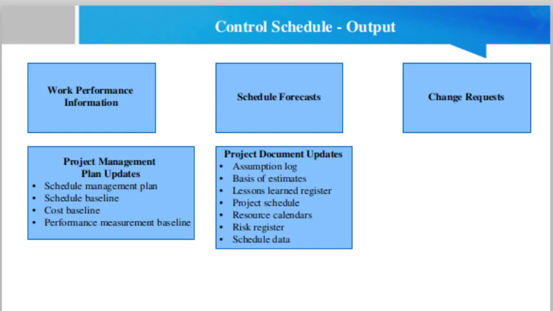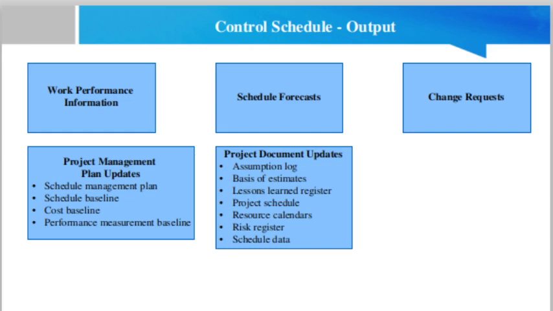Changes to the cost baselines are incorporated in response to approved changes in scope, resources, or cost estimates. Then, performance measurement baseline. Changes to the performance measurement baselines are incorporated in response to approved changes in scope, schedule performance, or cost estimates. In some cases, the performance variations can be so severe that a change request is put forth to revise the performance measurement baseline to provide a realistic basis for performance measurement.